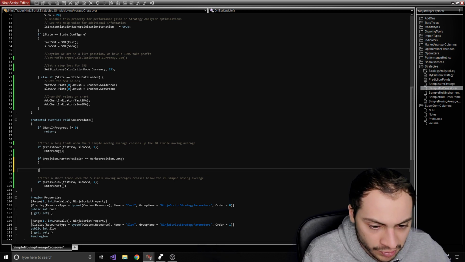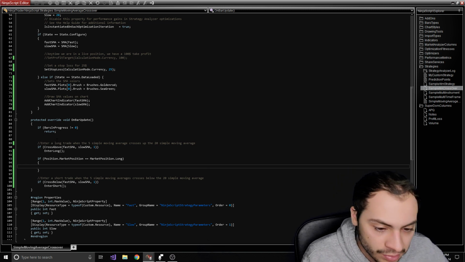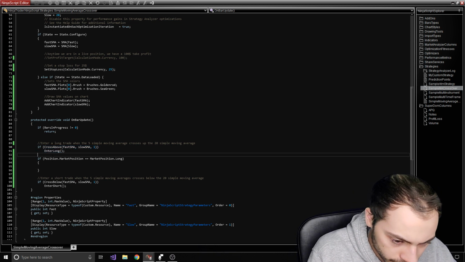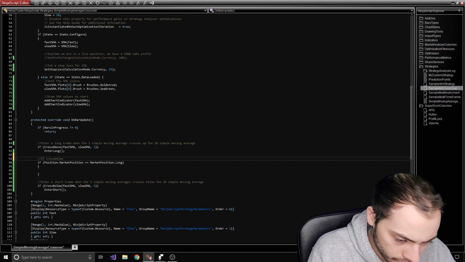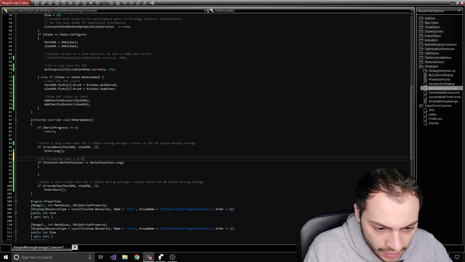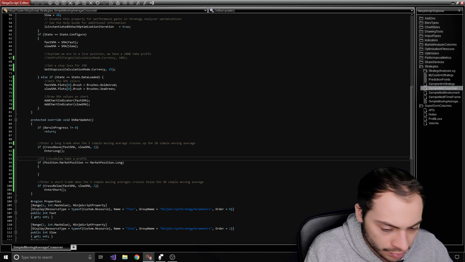After we bought something, we want to check if it crosses below and take that profit. So I'm just going to copy and paste. If cross below, take a profit.